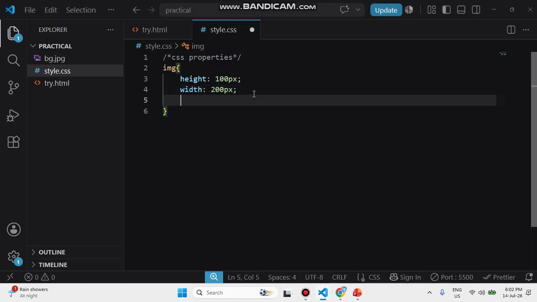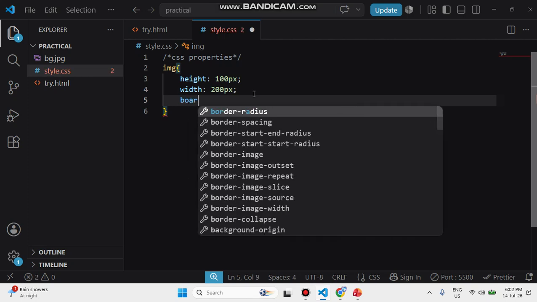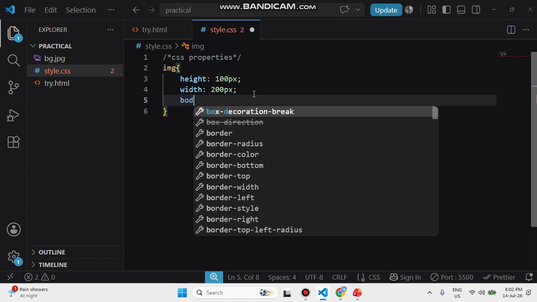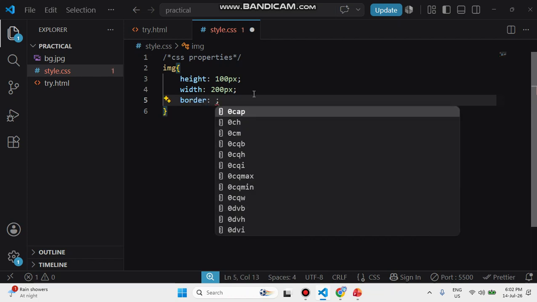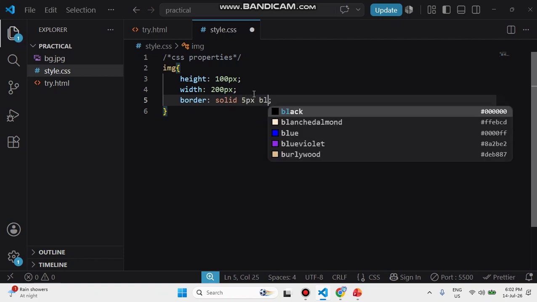Now I want a border for this picture or image. How can we do it? We write over here border, not radius, the normal border. So this property is the normal border. I can apply the border as solid, then the size, suppose 5 pixels, and the color black.